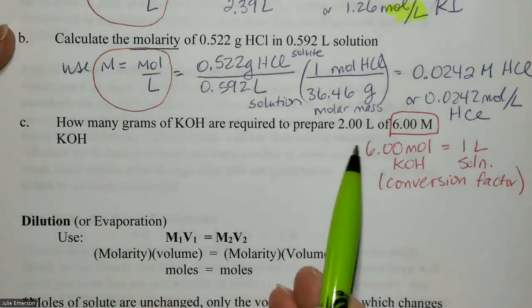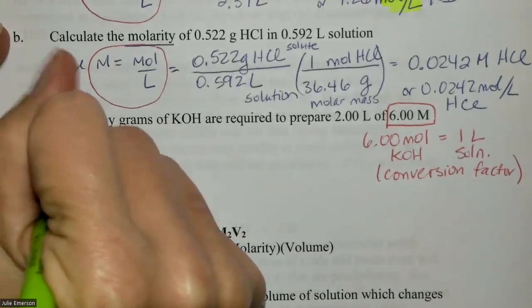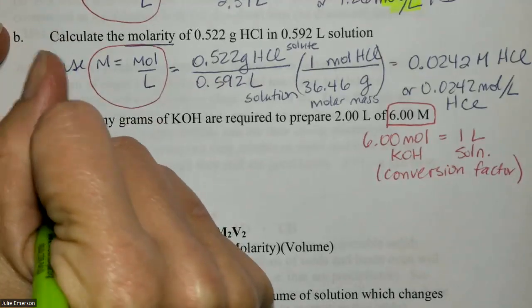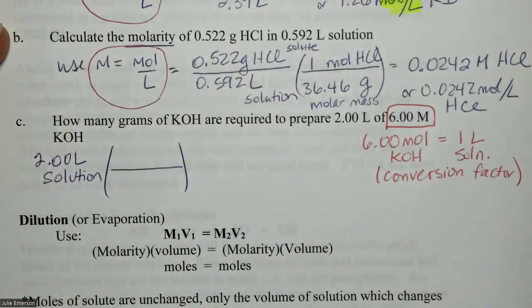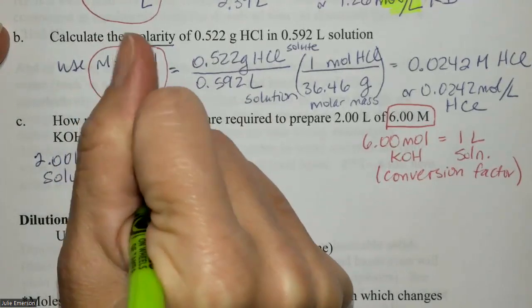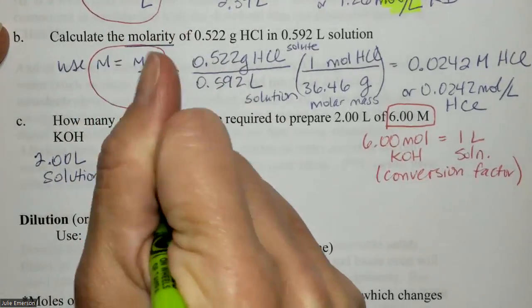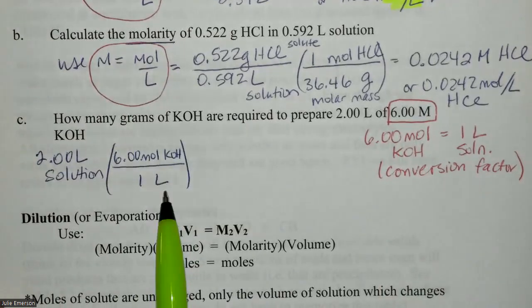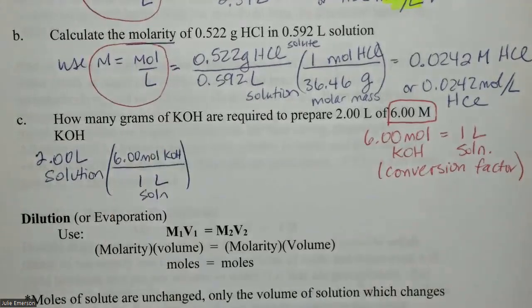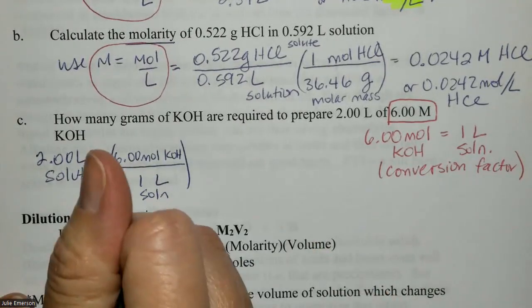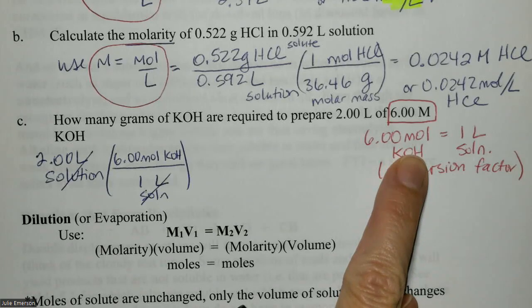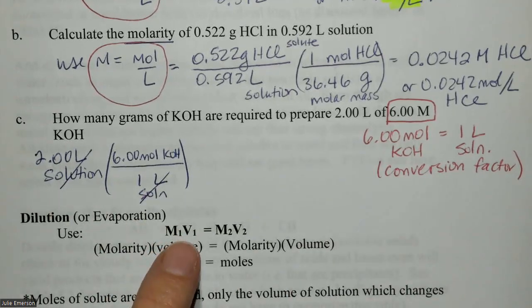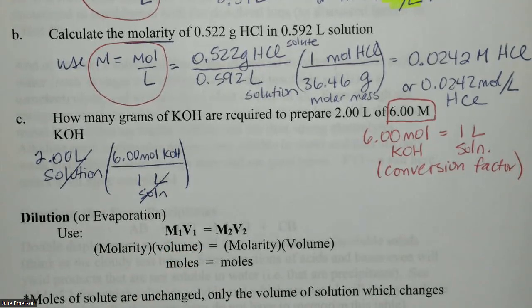So we're going to start instead with the 2 liter volume. So we have 2 liters of this KOH solution. In my first conversion step, the molarity tells me that there are 6.00 moles of KOH per liter. So molarity is moles per liter, technically of the solution, but you probably don't want to write that out every time. So we just cancel out liters of solution. That makes sense to me: if I have 1 liter of solution, there are 6 moles of KOH. Well, if I have 2 liters of solution, I have 12 moles of KOH. I need twice as much because I have 2 liters instead of 1.